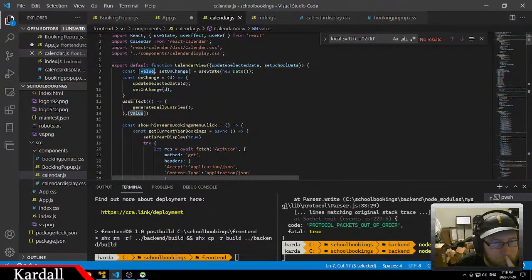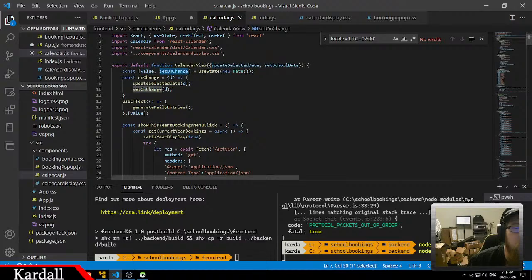Value. Okay, no. New date, sure. Okay, that's today's date, alright. Update selected date D is what I'm changing it to.